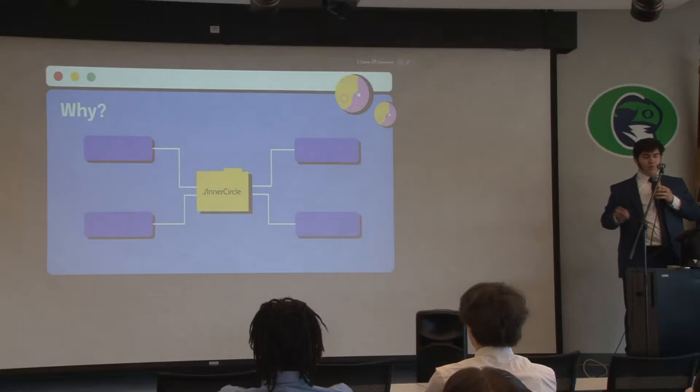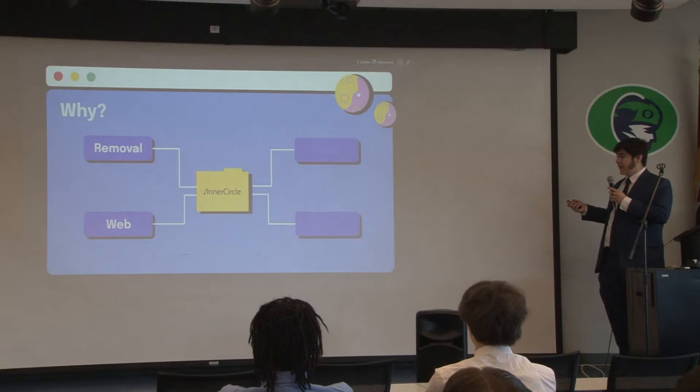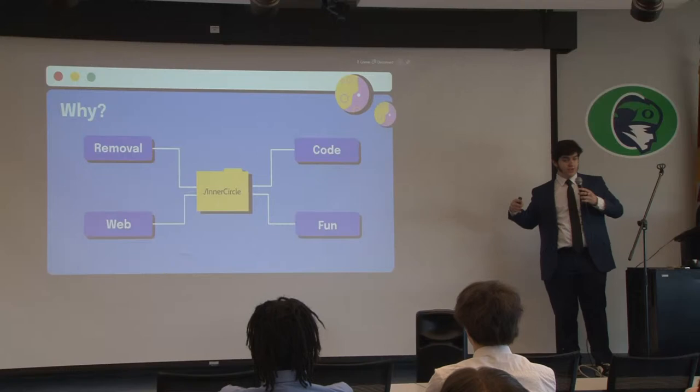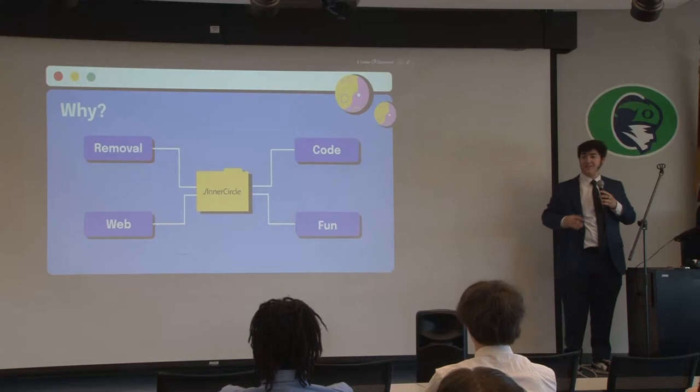And why Inner Circle? Why would I want to make this project? The biggest reason: removal. That's the utmost priority for me. Spending so much time on these removal processes, up to 10 hours per person, it wasn't doable. As someone who is an adult, right? I can't even imagine doing 40 hours a week on top of having to remove yourself from these websites. It's ridiculous. And that's what these websites really do capitalize on.